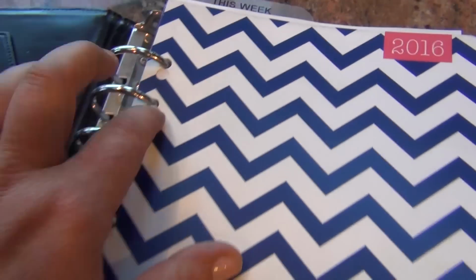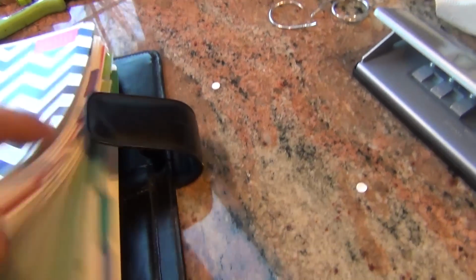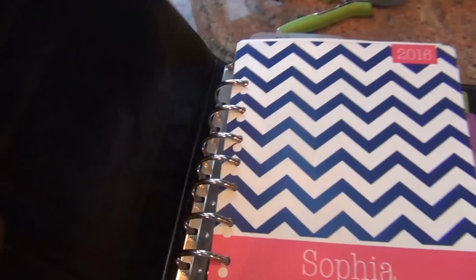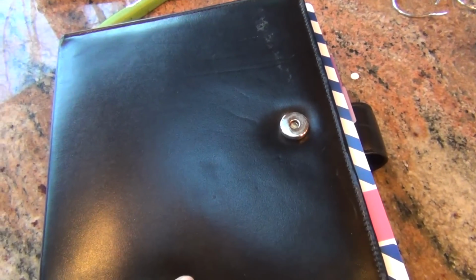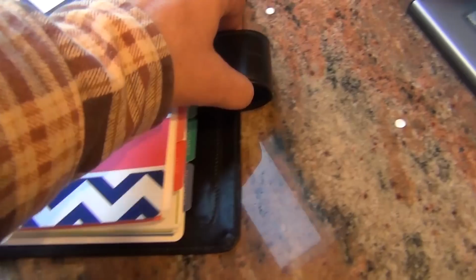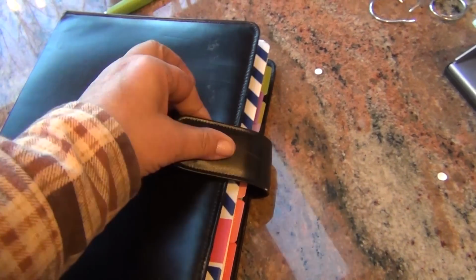I still have space to put more stuff. So I was able to put all of my budget back in, and then I like this better. To be honest, this is not the most glamorous planner in the world. It's kind of a boring black, but if I put a strap here, an elastic strap or some decorative items or whatever, and I start decorating this portion here and the same thing in the back, I'm going to make it my own and it's going to be a much easier planner for me to work with.